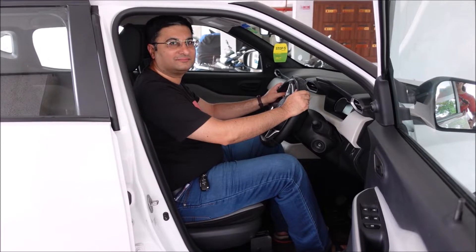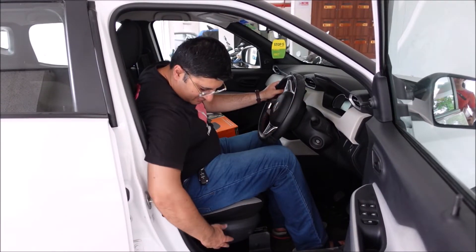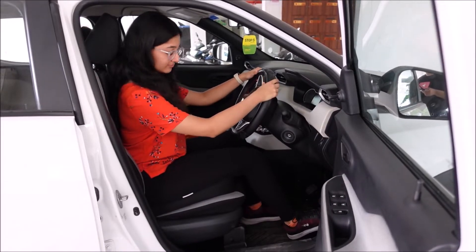Hi friends, when I bought my new SUV I had no issues as far as the car seat was concerned — it was very comfortable, but it lacked a major feature: there is no height adjustment. This is not an issue for me because I am six feet tall, but for my wife and daughter they needed more height of the car seat. I researched and discovered this Foveira car seat cushion, which solved the problem. Let's find out more about the product.